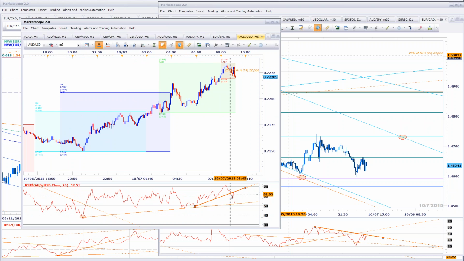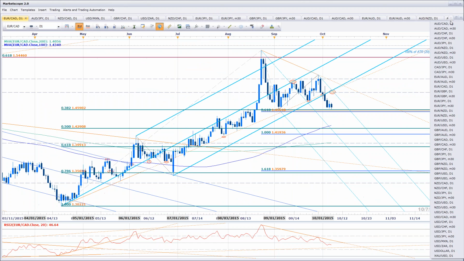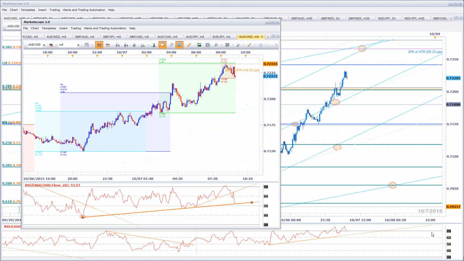Yeah, the short trigger actually already gave out. This is what I was looking at earlier today. This short trigger, and then we came back and tested it as resistance, perfect resistance, and moved off. There's a trigger off the lows from Tokyo last night I'd be looking at. Stop would be against 72.34. Target would be 72.05. It's too tight for me. It's too tight for me to get involved.